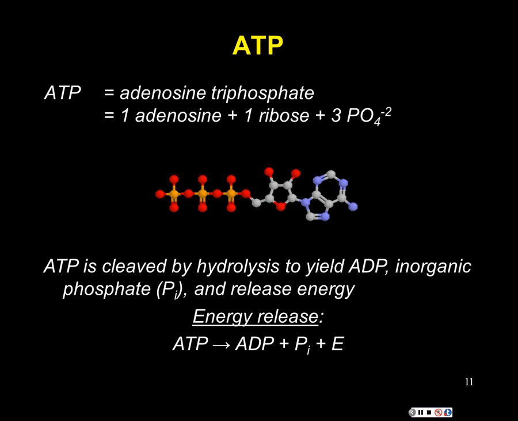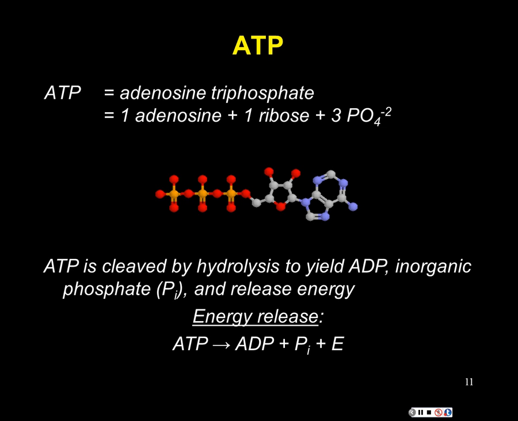Those 3 negatively charged phosphates are bound together, but they have so much, the proper term is electrostatic repulsion. You ever been repulsed by something? These are electrically repulsed. They're bound together, but they don't want to be. They want to be separate from one another. So that gives us a source of what? Energy. Those 3 little negatively charged groups bound together have a lot of potential energy in them because of the negative nature of the phosphate groups themselves.